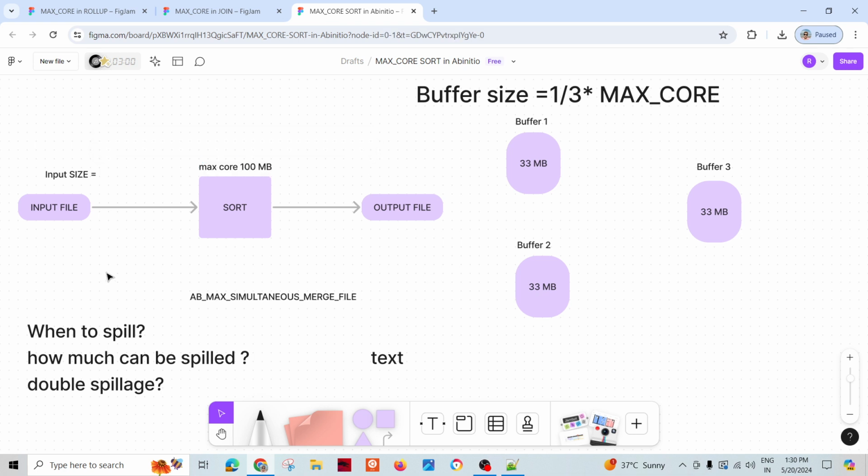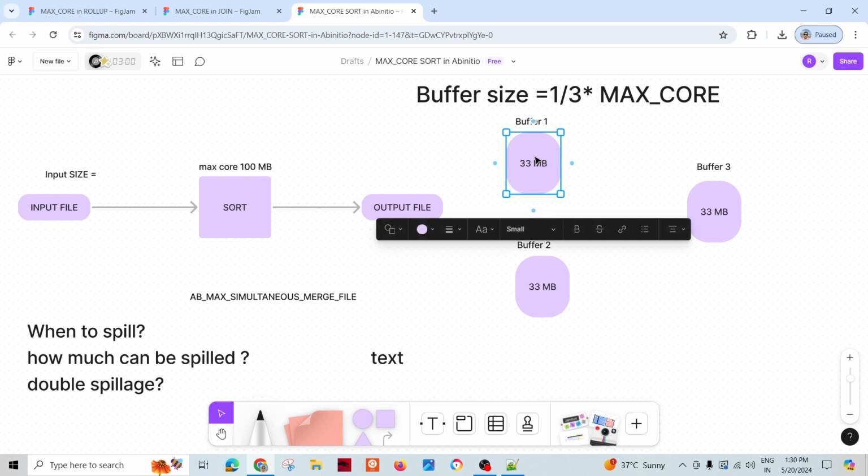If we allocate 100 MB for the sort component, the max-core is divided into three data areas: buffer 1, buffer 2, buffer 3. So three buffers would be created.